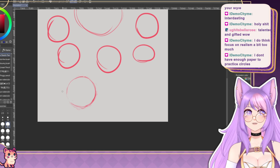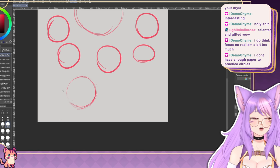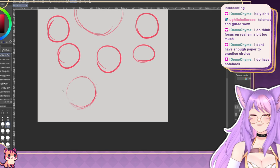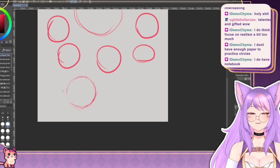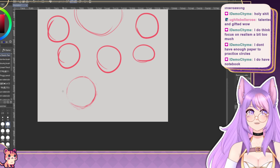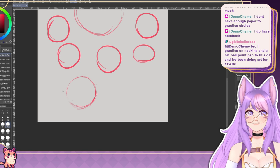I mean, dude, if you just get a notebook, or even just receipts or something. And also, another thing that helps me a lot: when you're doing your gesture drawings, I want you all to do one in pencil, or if you're doing physical traditional art, do a couple in pencil. I want you to do a couple in pen. Don't be afraid of putting marks down. Just go with it. Trust your instinct. Trust what your hand is doing. And don't get hung up on it.